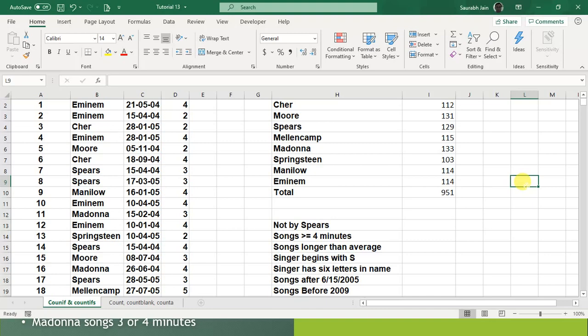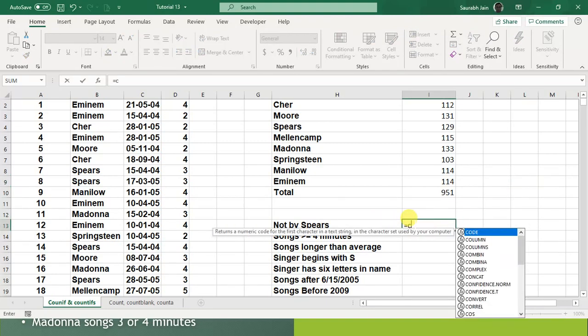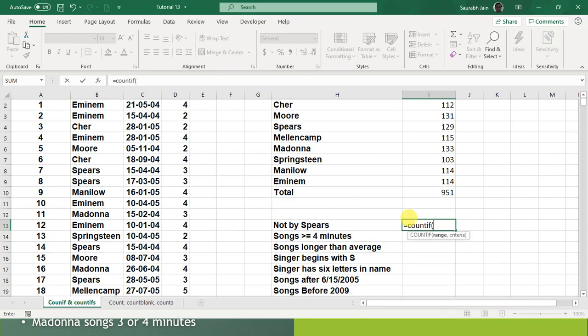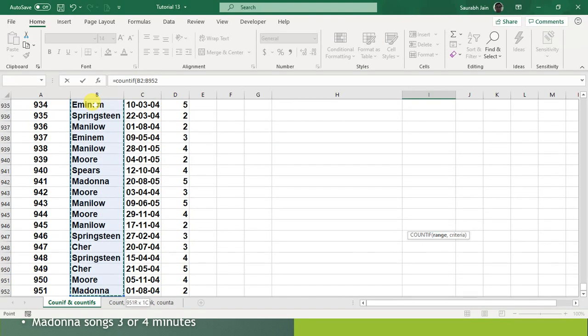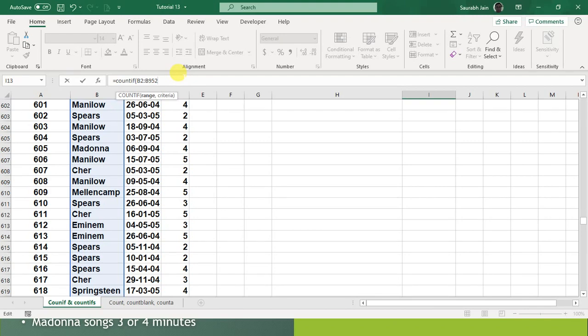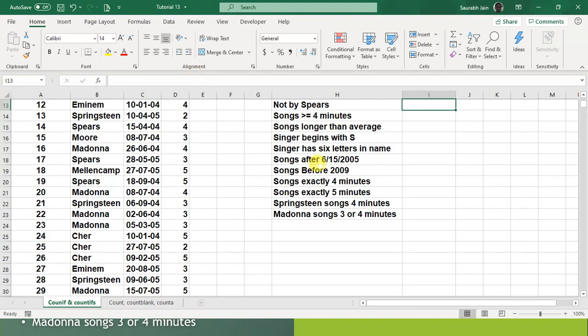So now I have to apply a COUNTIF formula again to solve this question. So let's see. Equals COUNTIF, bracket open. This time I say COUNTIF, again the same named range. But this time I don't want to take pairs with me. Fine. So my criteria is, I'll say comma, and I put inverted commas because I want to put a condition. Sorry, escape. Let me do it again.